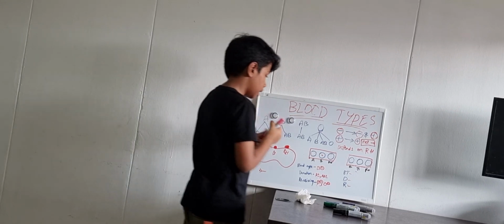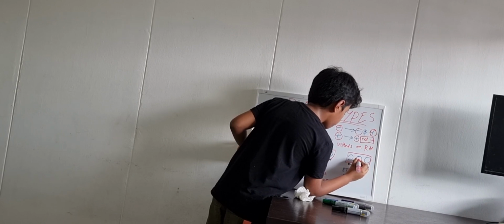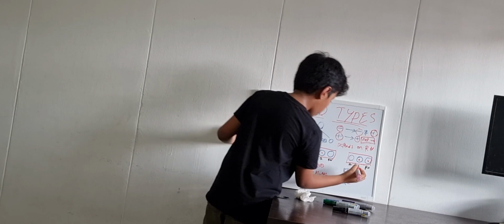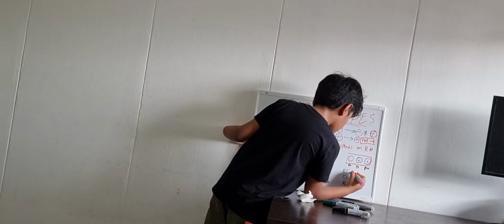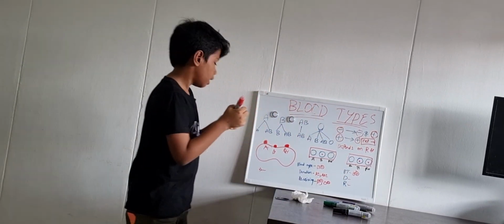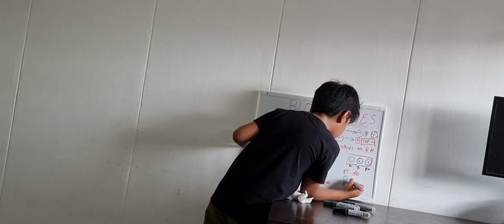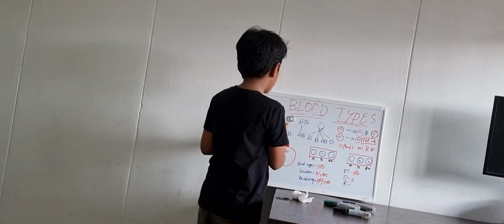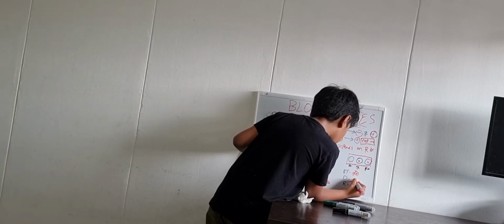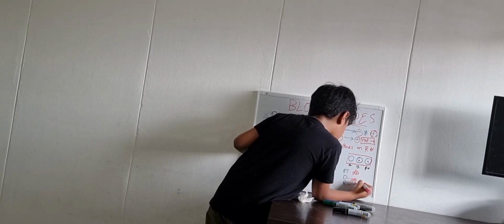Okay. Now, can you see this? The next one. If there is a clumping in the B and the RH antigen, what does that mean? You are having a B positive blood. Okay? And what does the rule say? Again, you will have a B positive and you will have a B and AB. And what does the rule say? That the positive can only give to a positive and not negative. So B positive and AB positive.